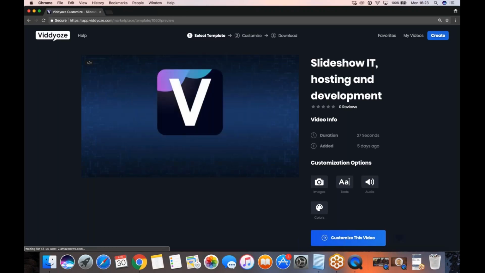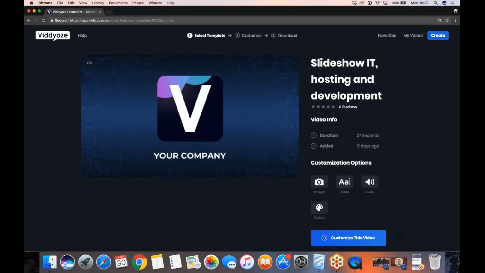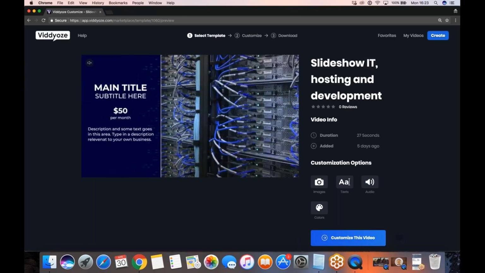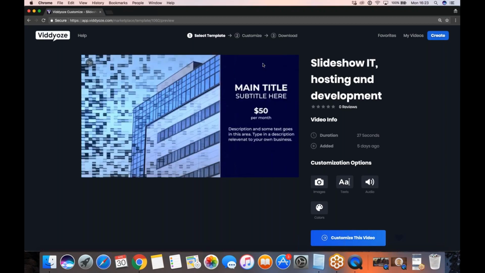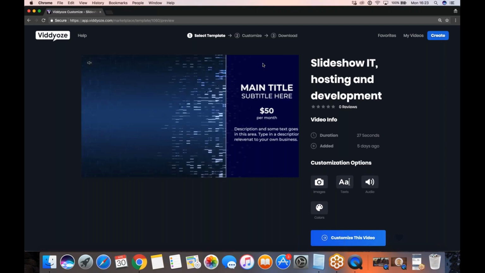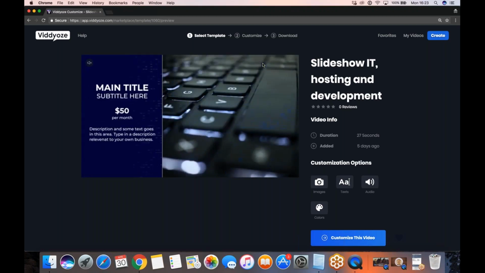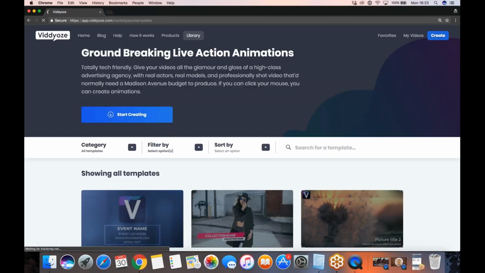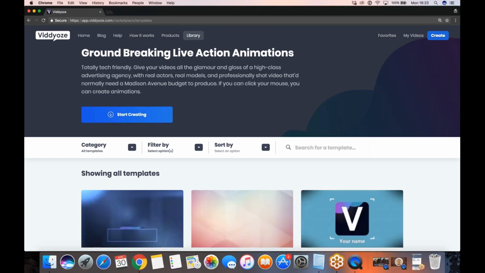But as I mentioned before, even though these are set up for specific industries as we've designed them, they can be used for anything because all of it's interchangeable. So the image behind here of a load of servers, that could be an image of a plumber fitting a bathroom, or that could be images of a landscape gardener and before and after images, and you just have to change the text and the colors, and you've got yourself a before and after video for a landscape gardener.